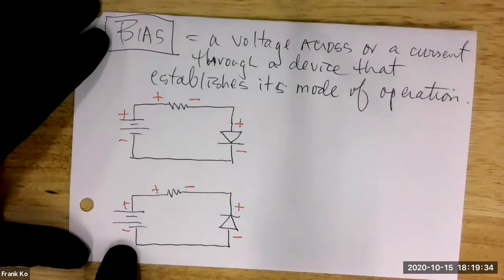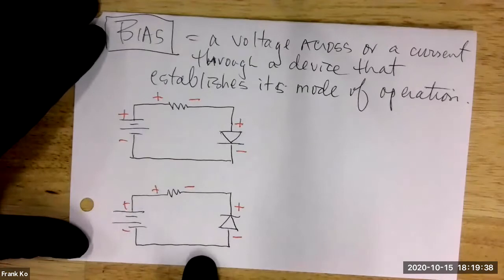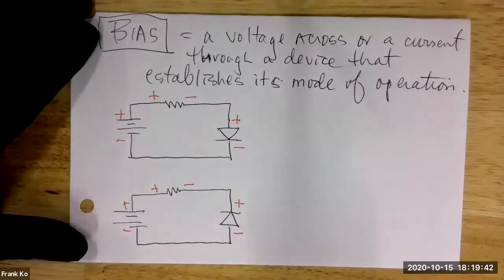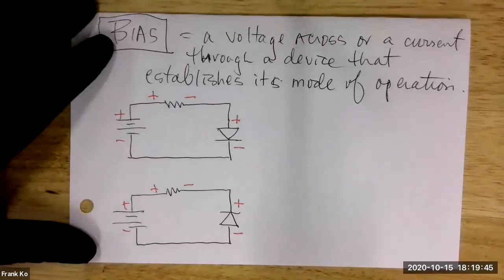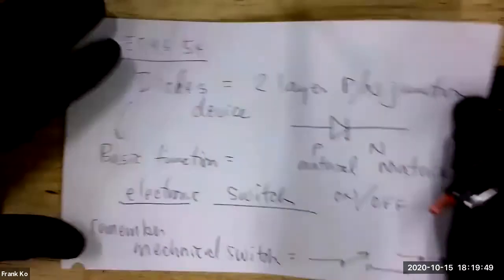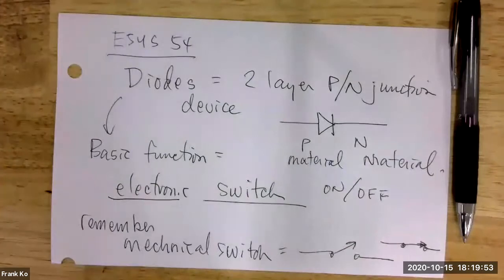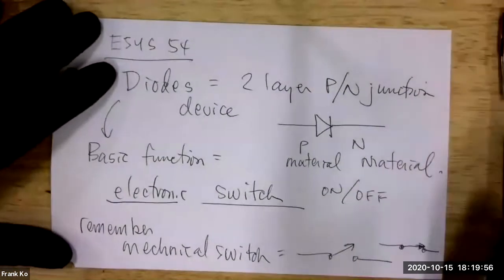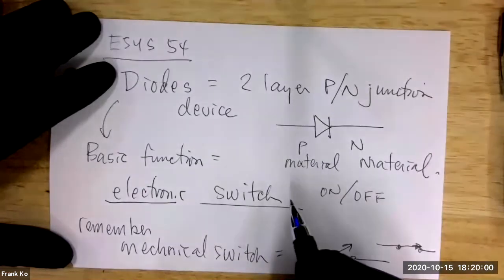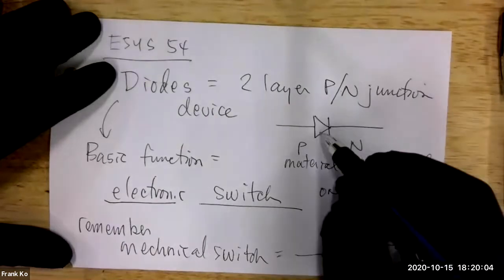I do. Now, if you recall, in my diagram on the previous page, what part of the symbol of the diode is positive? What part of the symbol of the diode, I don't want to say positive, is P-type versus N-type? And one of the memory tools that students like to use is this. Does this triangle look like a pyramid? Looks like a pyramid on its side, yes? Pyramid starts with what letter?